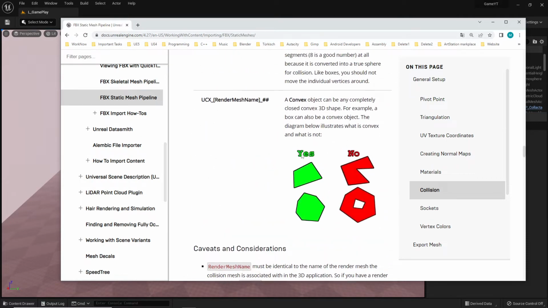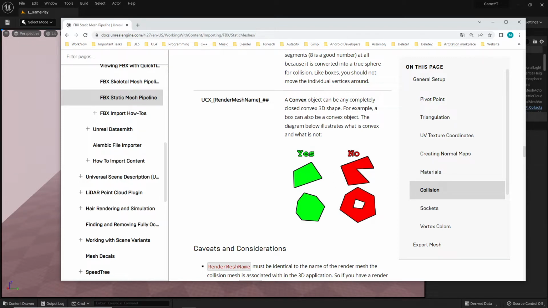But first, let's try to understand what this convex object means. It says yes here, and no here. If you create a static mesh object in your 3D software and you create a face or this plane, it must look like this so that it can't be auto-completed. What does auto-completed mean? For example, if the engine tries to find one corner, one vertex, and tries to connect another vertex, it must always be the shape form.